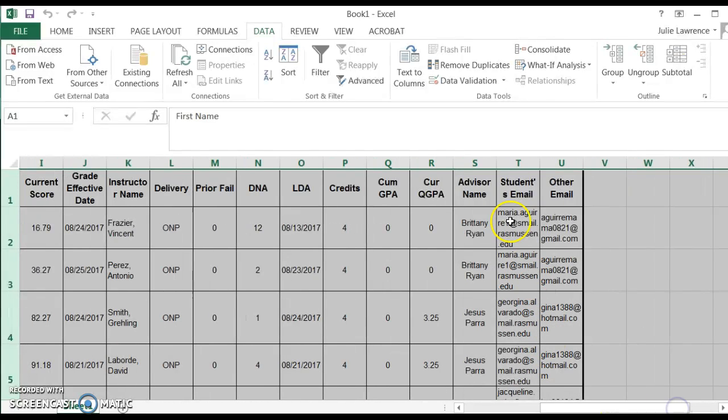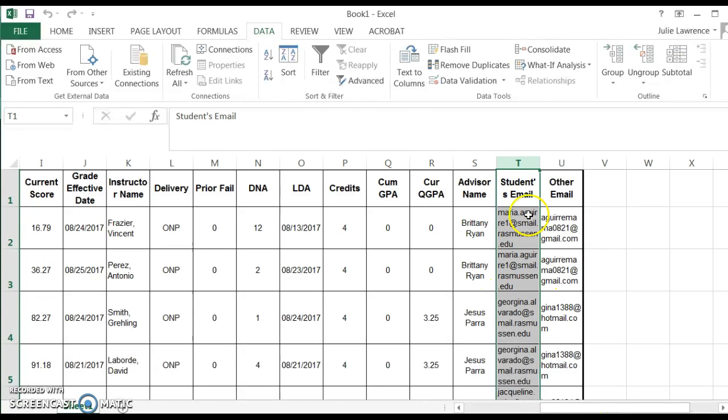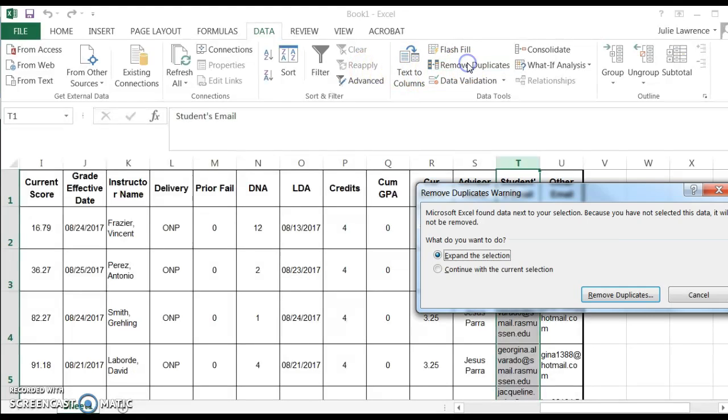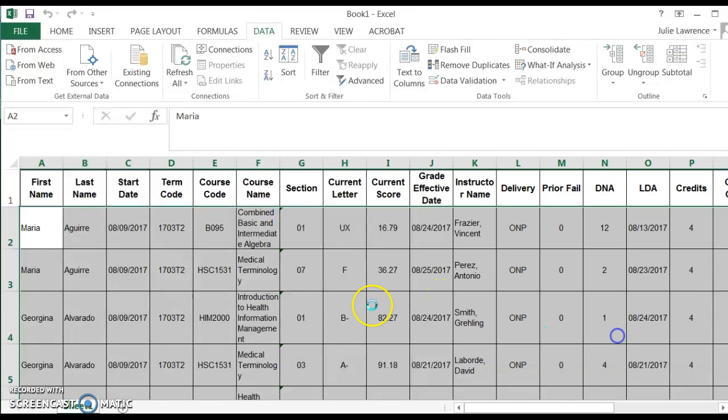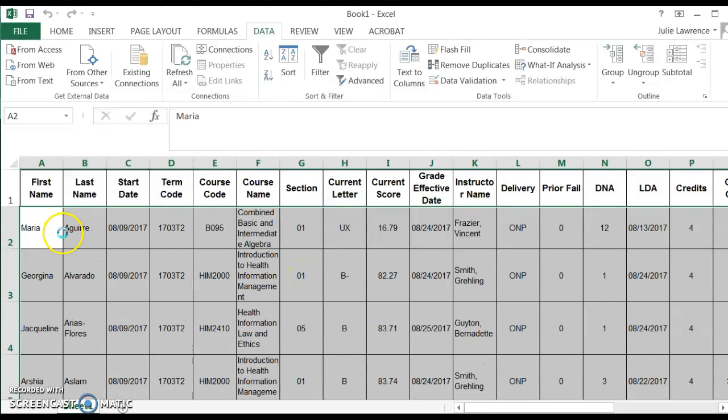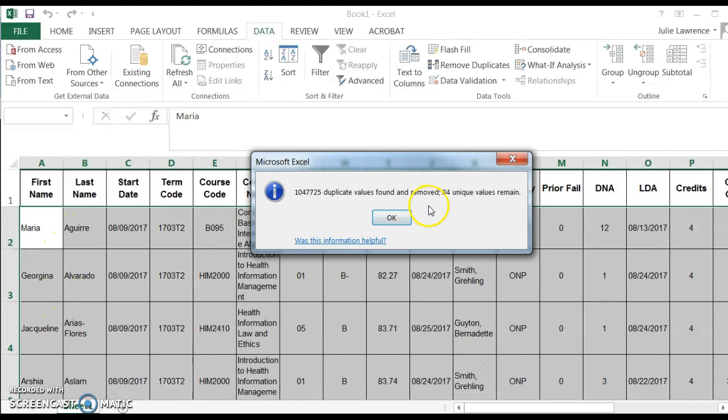I will say, generally speaking, I always find that student email is the easiest one to filter by, only because you for sure will not have any duplicates. So that was column T, I believe it said. So I'm going to unselect all of these, and now it's got the names there. I'm only going to select it by the student email. So this will take out any duplicates. You can see we've dropped down. We now have 84 unique names as opposed to all of the ones that were there before.